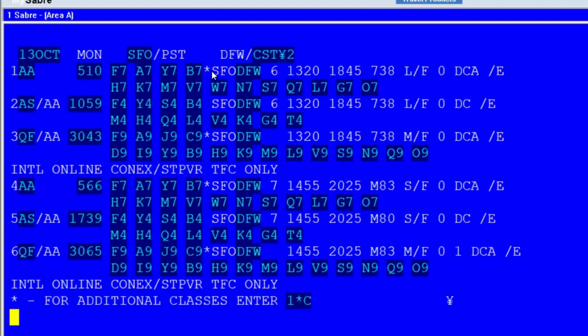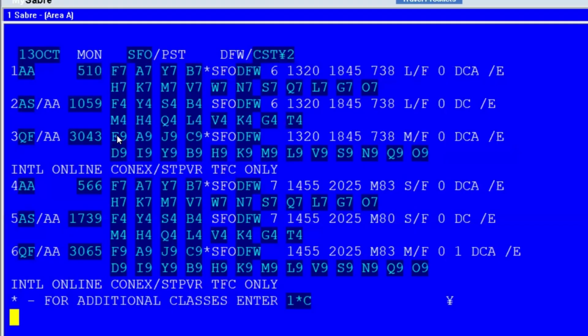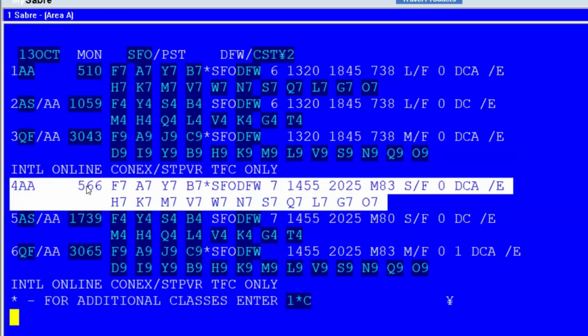Now coming here, this is your departure city and this is your arrival city. You can see there are 7 seats available in F class, and in this flight only 9 seats are available in F class, and in this flight number 566, there are 7 seats available in F class.